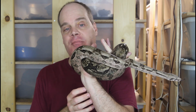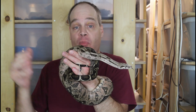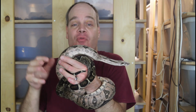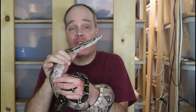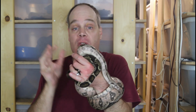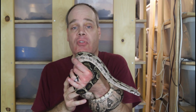When you get your new baby boa home, you want to bear in mind that it may have just undergone a little bit of a stressful trip. Okay, it's been put in this little box and jostled around, and now it's in a completely different environment, in a completely different enclosure, different smells, different sights, different sounds. So it's understandably going to be a little bit stressed in many cases. It's not that uncommon for a snake to either strike out or to hiss or to be somewhat more aggressive than it normally is in this situation.